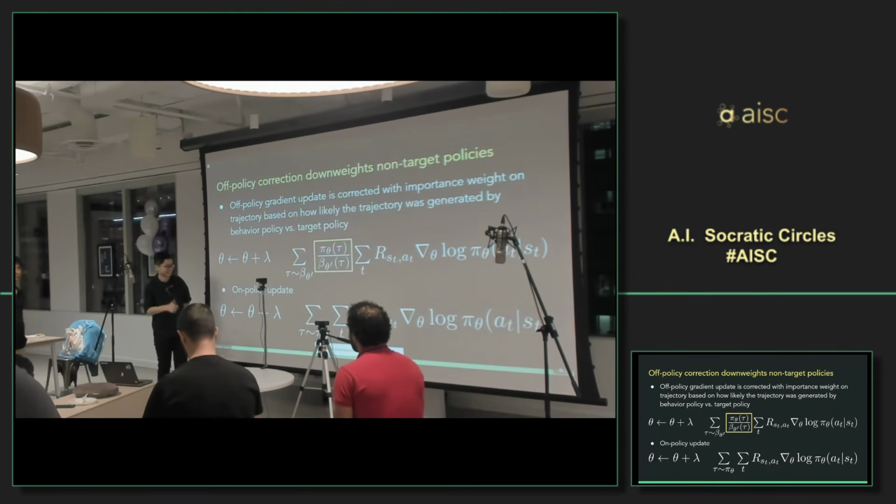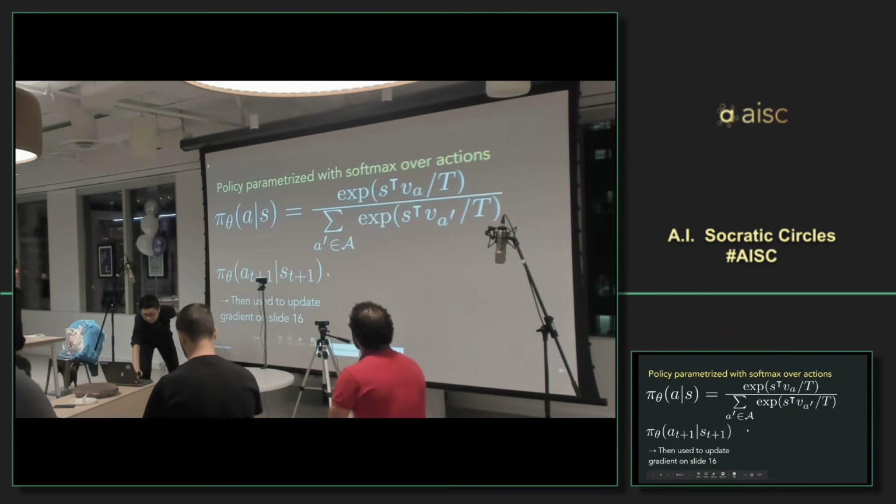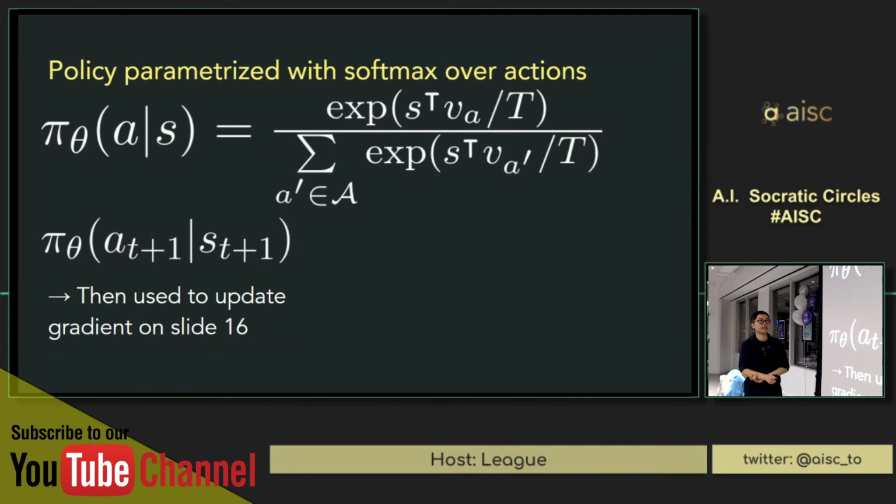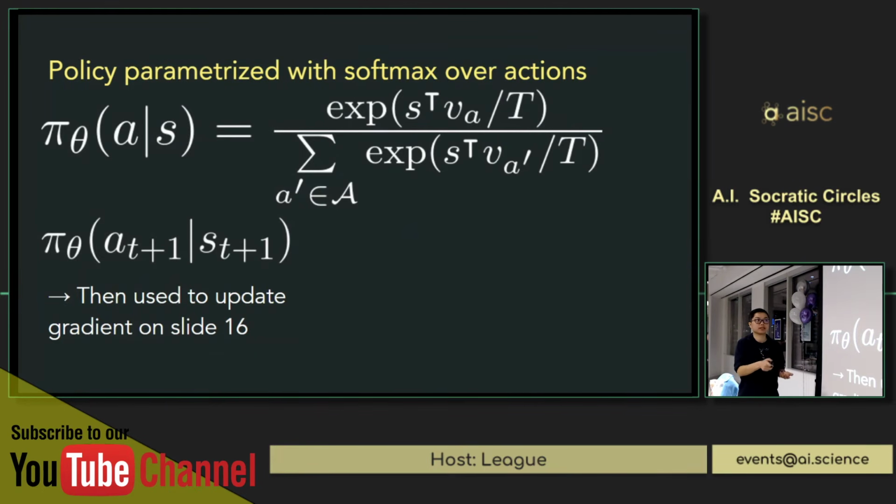Awesome. Thanks. Now that we have that, I just want to show the last component of this. Now we have the parameters, and a way to downweight the biases of other policies. The output of this policy is just a standard softmax, given the states and a vector of the actions previously. And this term is just a temperature term. They set it to 1, so that could adjust the smoothness of the softmax. They didn't try to change softmax or anything. They just used it. Using this, we're able to get this term, which can then update the gradient on the previous slide.